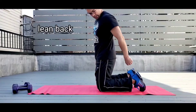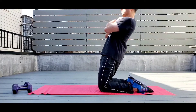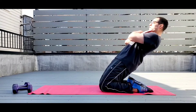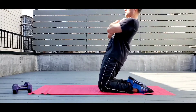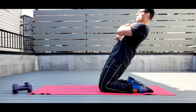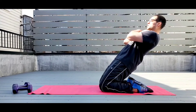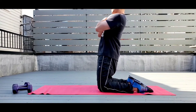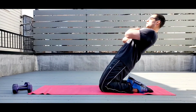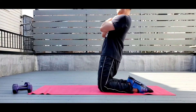Then head right to the floor for lean backs. Make sure those hips stay forward — you're dropping back on a five-second count, hold for two seconds, then come right back up on a three-second count. Five seconds on the way down, pause for two, three seconds on the way up. It's one long line from your knees all the way to your head — don't hinge with the hips, glutes stay tight, abs stay tight. You're going to feel these in the quads.